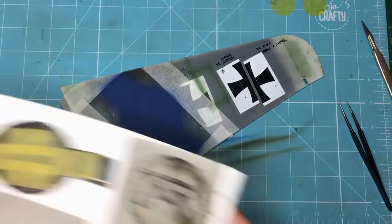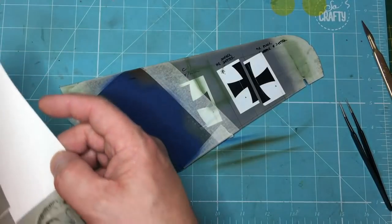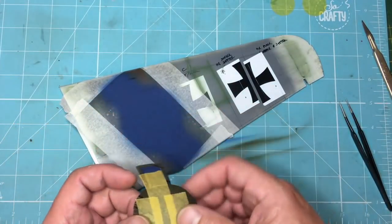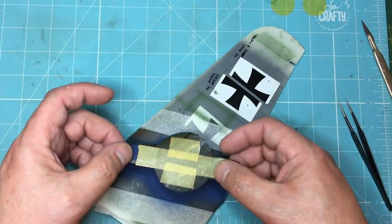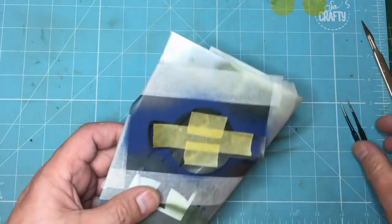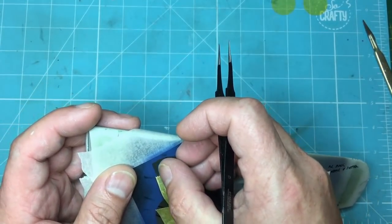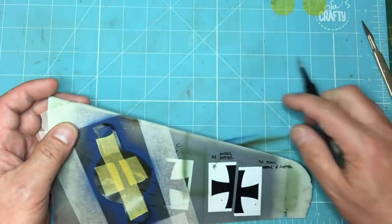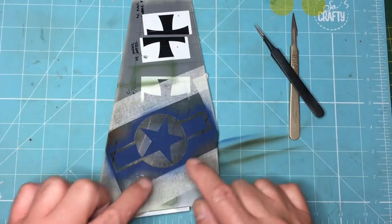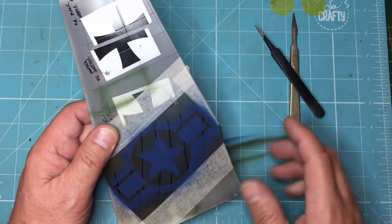Okay, so now I've got to get this off and onto here and remove the bits for the white. Just lift that off — certain parts have been displaced, so it's going to be fun getting it all on. I believe it goes that way. Let's place it on. So that's on now — I've pulled out the star and the two bars. What we've got to do now: there's a slight risk of misalignment around the edges, and when I spray the white I might end up with a white line around the outside. So I'm going to get some cheap masking tape and cover up the edges to make sure I don't get any white paint where there could be a gap.